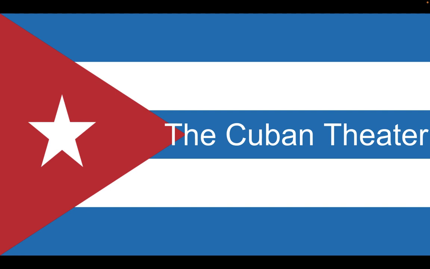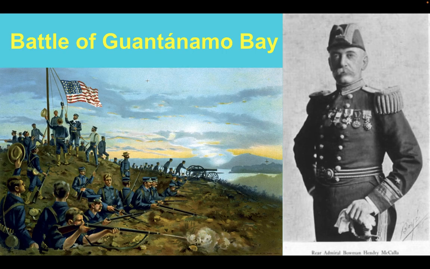The Cuban Theater — this is what most Americans are familiar with when we talk about the Spanish-American War. Guantanamo Bay — yes, the same Guantanamo Bay where the prison is. We blockaded Guantanamo Bay with our naval ships and fired upon the shore; the Marines attempted a landing. This is where the Marine Corps got extremely famous. The Spanish had better rifles — the quick-firing Spanish Mauser — but the tide of battle was turned when the Americans brought out their machine guns, the Model 1895 Colt-Browning, also known as the potato digger. We secured the village and the surrounding Spanish military camps, winning one of our first victories in the Cuban Theater.